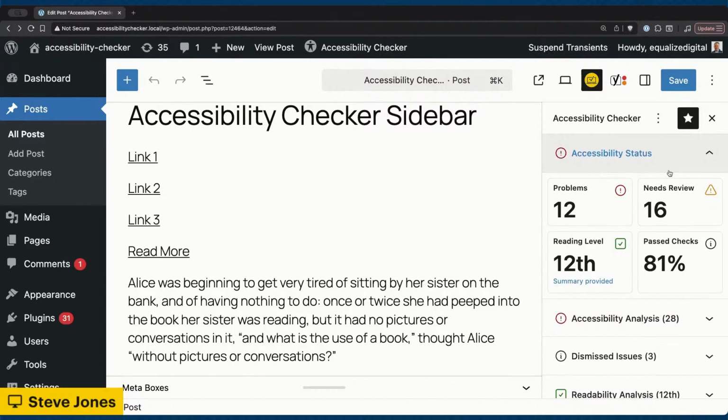Yeah, so we're able to take Accessibility Checker data and WordPress core block editor components and utilize those to build out this sidebar. Sure, there are a few custom components that we've added here, but it's a much more mature way of building it.